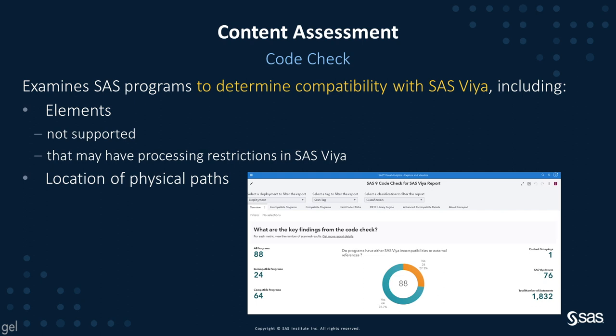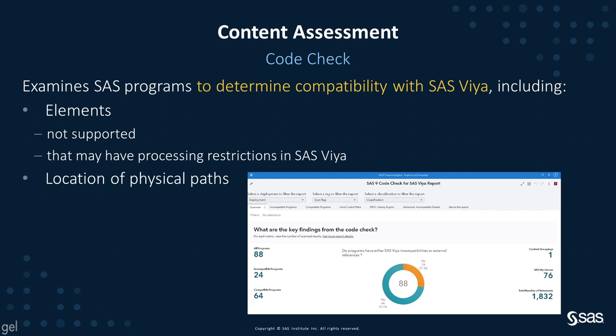In the SAS Viya platform, the SAS Compute Server and the SAS Connect Server have lockdown enabled by default. They're more secure than SAS 9.4, and certain code elements like call system or proc HTTP or filename HTTP are disabled by default in Viya, so if you have them in your SAS 9.4 code, it won't run in Viya out of the box and you'll get an error. So the code check report flags those code elements and that will give you the opportunity to either configure Viya so that they'll run or to think of an alternate, more secure way to achieve the same ends.